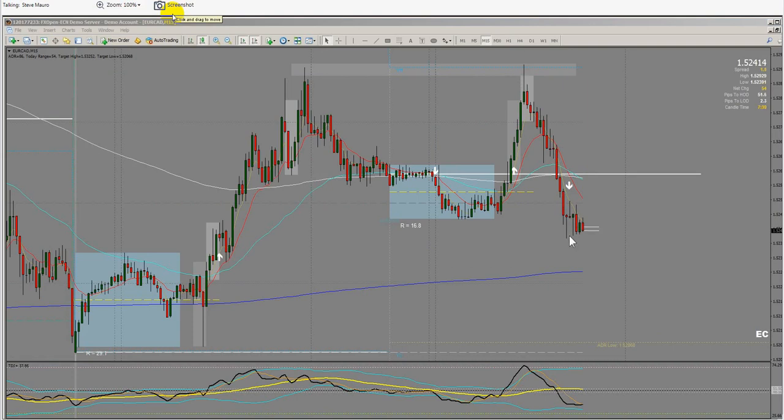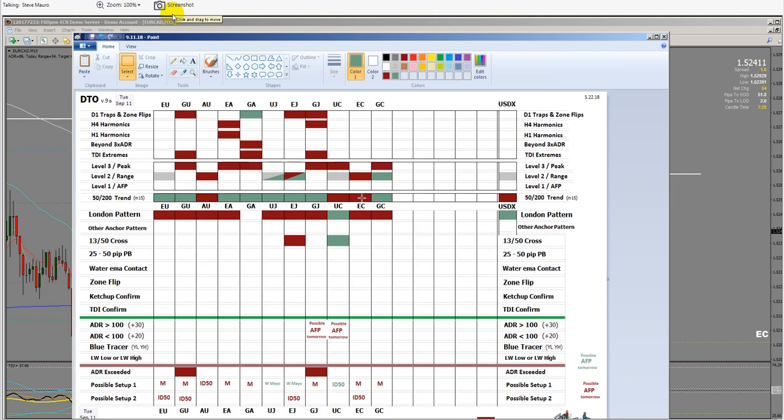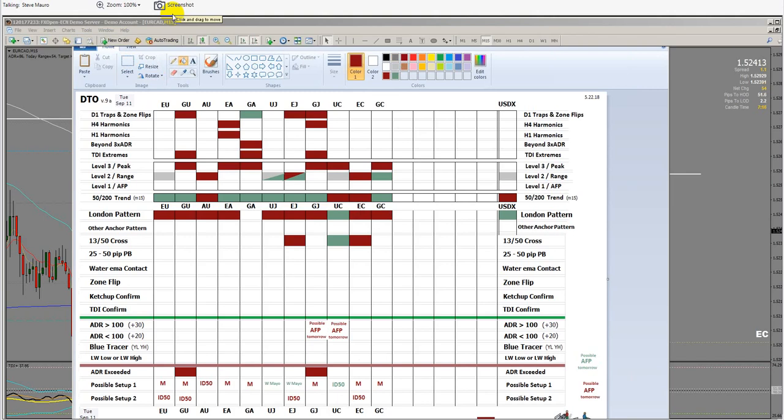Okay, this isn't supply and demand fading. That's a stop run, right? So we have the 1350 cross that gives us the window into the possible AFP short. EC, nice, 5200 is pointed down. We've also got the London pattern to the downside. That gives us the ID 50 short, right? We've also got, if you wanted to follow through and punch some of this in, the ID 50, 1350 cross that's happening there. All right, so might have an ID 50 short.